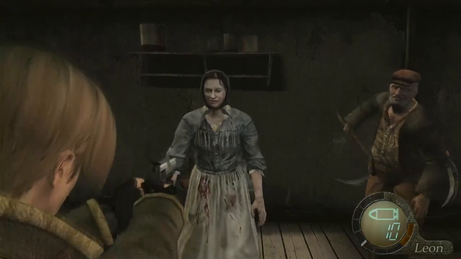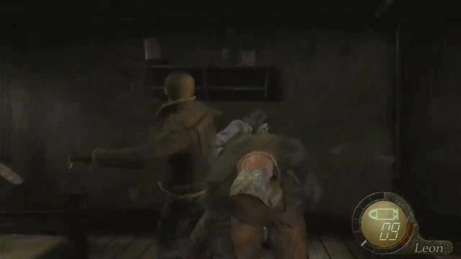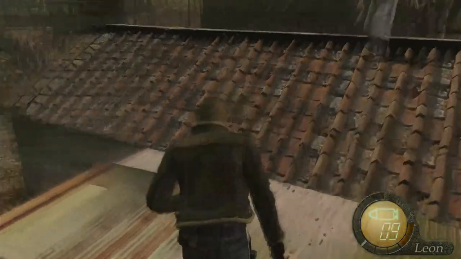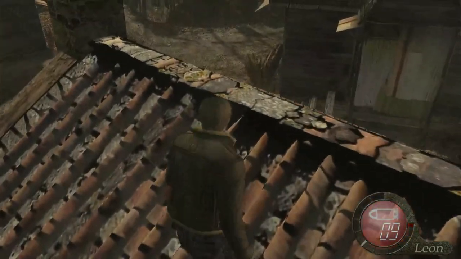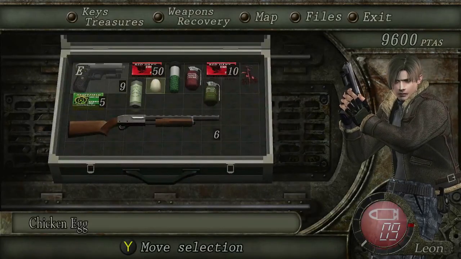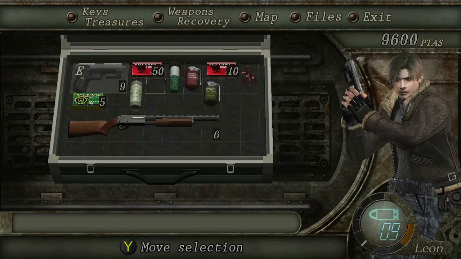Trying to shoot her head. There we go. So I can kick him as well. Oh, the chainsaw guy's here. You want to be careful of these enemies, because if they go near you, it's likely an insta-kill. I'm not joking. You can also use this egg to heal yourself.